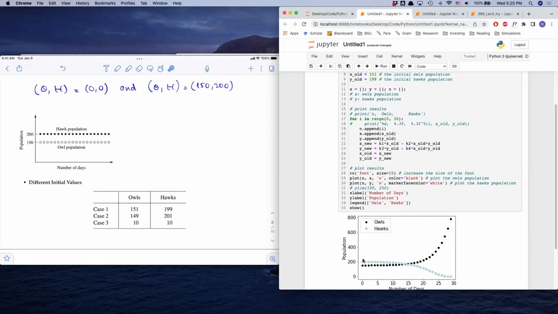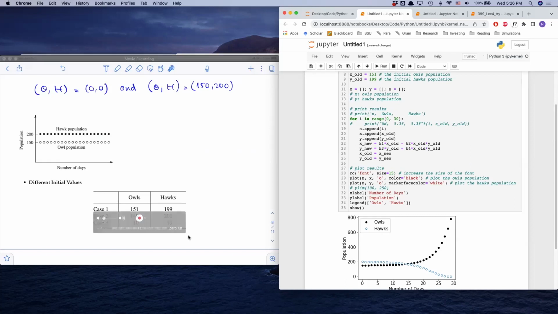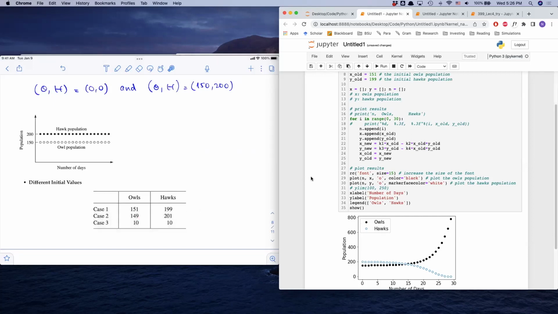And as you can see, the number of owls is just increased by 1 relative to the equilibrium. If you run this model for a long time, the owl population will run to infinity, which is unrealistic. And the number of Hawks will die down. Eventually, in this competition model, the owls win at the end. Even though the number of owls at the beginning is less than the number of Hawks, by increasing the number of owls by 1 from the equilibrium value, you can see the number of owls increase to infinity.